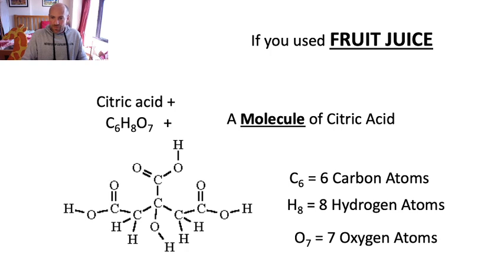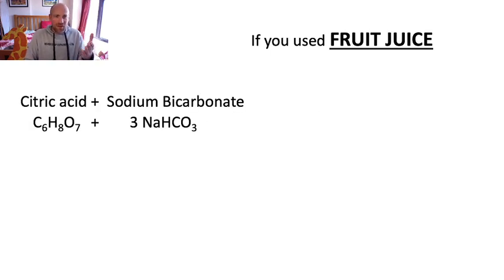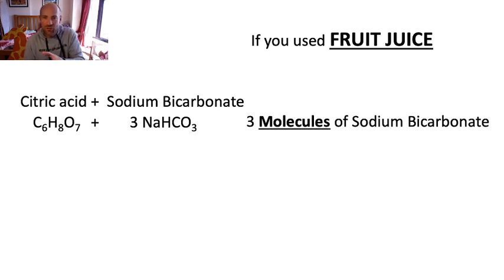So, we should be looking at the PowerPoint now. Let's have a look at the next reactant. So this is sodium bicarbonate. That's the thing in here that is a reactant that reacts with the citric acid. And let's have a look at that. So here we have 3 molecules of sodium bicarbonate, the big number. It just tells you that you've got 3. We had 1 molecule of citric acid, didn't we? We've got 3 molecules of sodium bicarbonate that are taking part in this reaction.